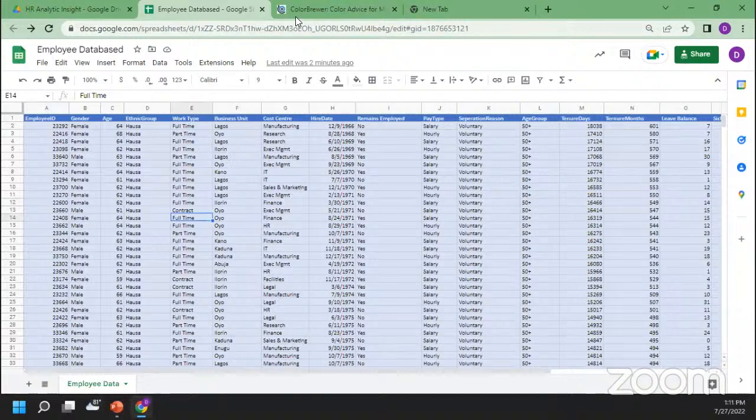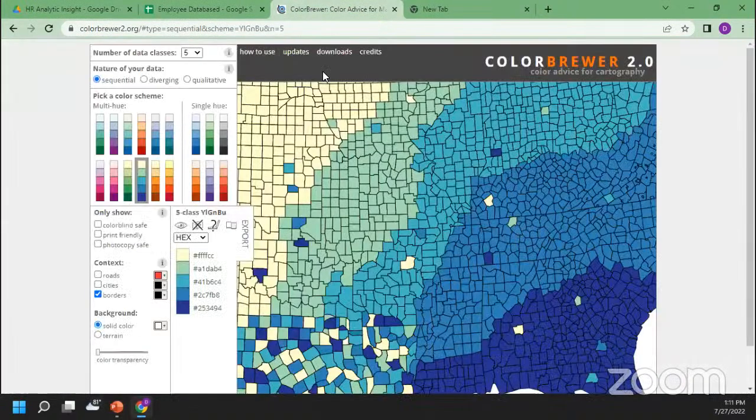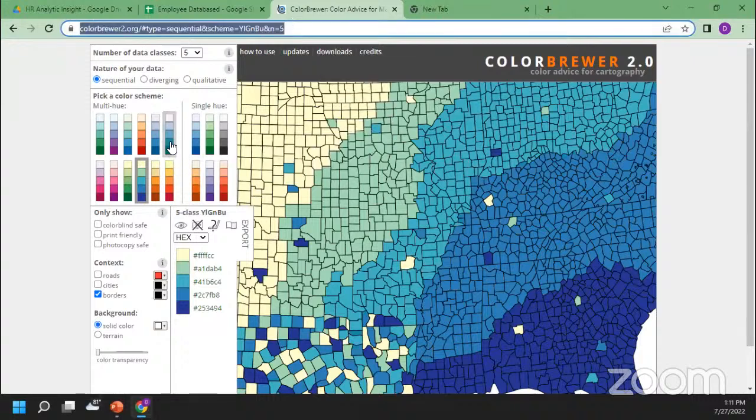So the color that was used, this is the website where I usually pick some of my color combinations. I will share the link to this website as well.